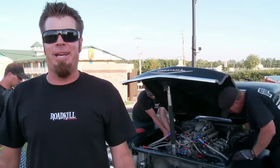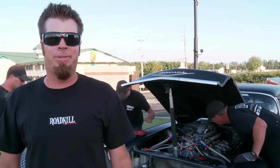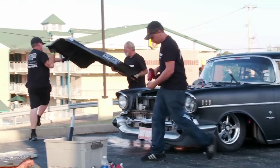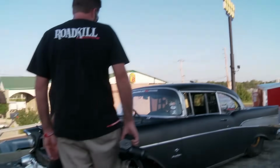We just left Memphis International Raceway not more than 10 miles ago. We heard a chirp, just didn't sound right. He didn't like it. I didn't like that he didn't like it, so we pulled over to find out what's going on. He thinks we might have a broken lifter, which is not good because we've got 400 miles to go, and I think he's got lifters, but we don't have another camshaft, so this is gonna get interesting right now.